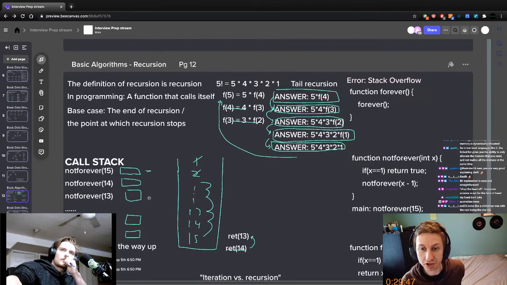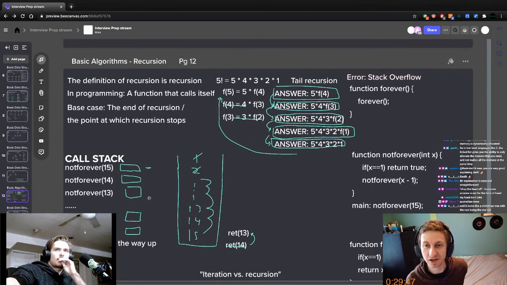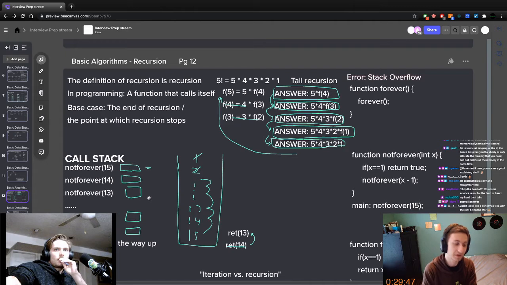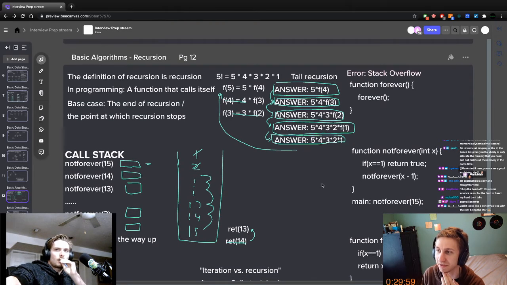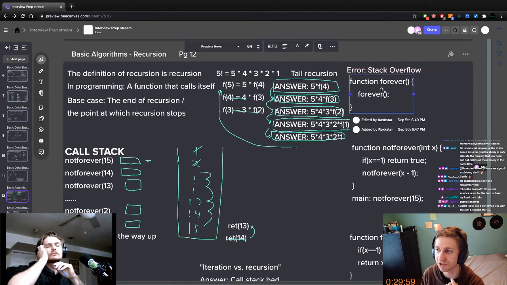Now we took a quick jump after understanding those to talk about recursion. Recursion is very big brain, kind of hard to wrap your head around. So if you don't get it already, you might not get it now. Don't worry about it too much. But the basic idea is the simplest version of recursion is this.